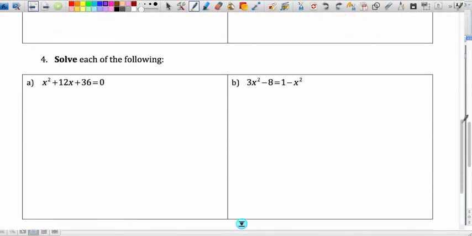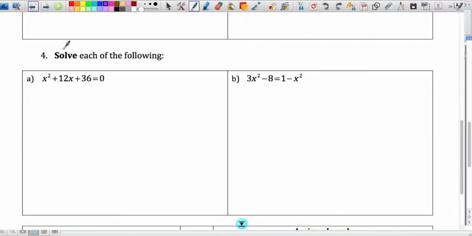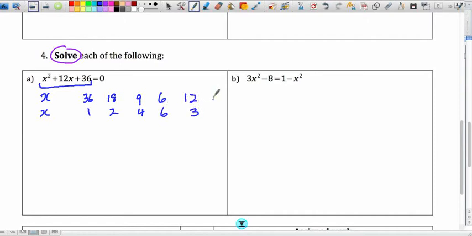Okay, I'm going to rush through the last 2 because of time. So all that happens now is this becomes solve, which means I just need to factor and then take it one step further with the zero product rule. So let's start off by factoring 3 terms. So I have a trinomial, factors of x squared, x and x, factors of 36, which are going to give me 12. So 36, plenty of factors, unfortunately. 36 and 1, 18 and 2, 9 and 4, 6 and 6, and I've missed one, 12 and 3.